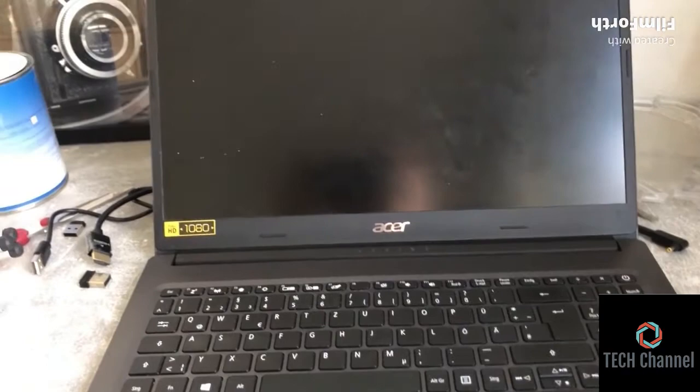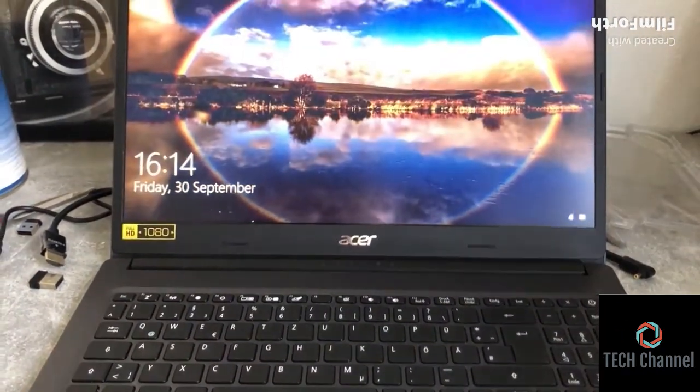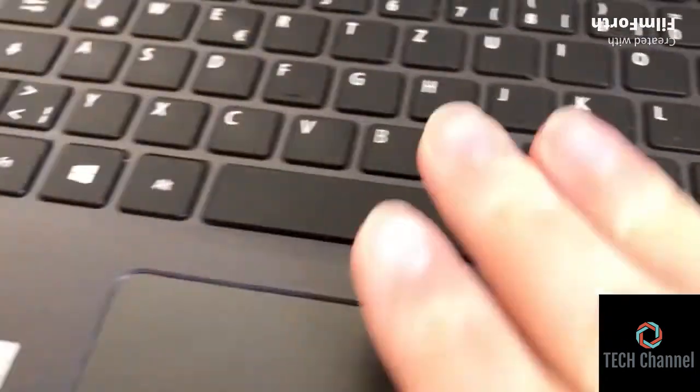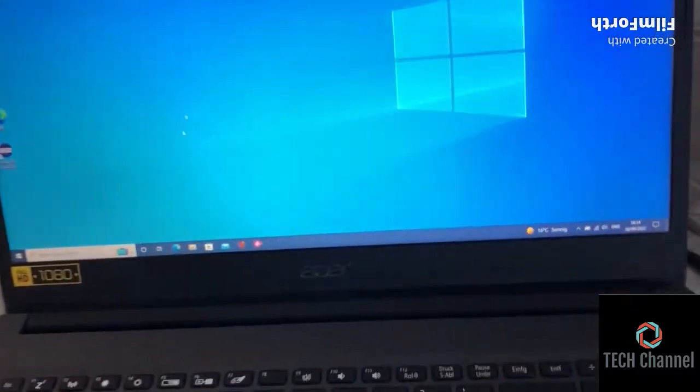Now that we have everything put together, we just turn on the PC, check if the fan is working normally, and then shut it down again and see if it worked.